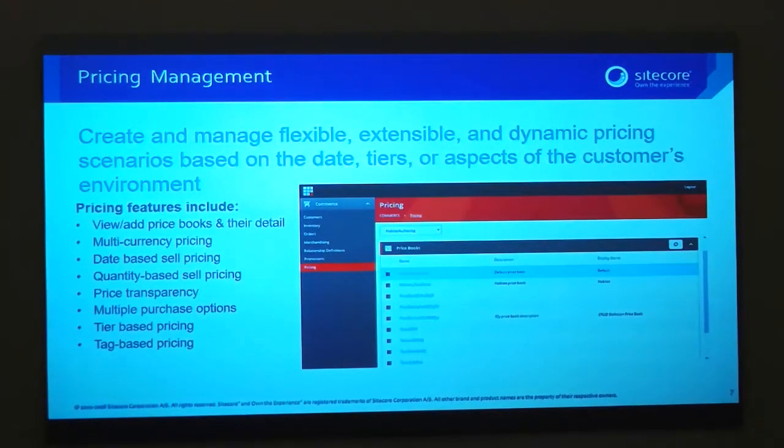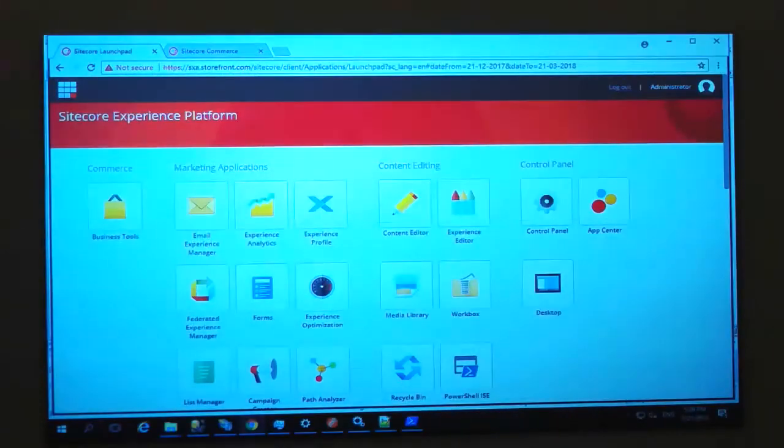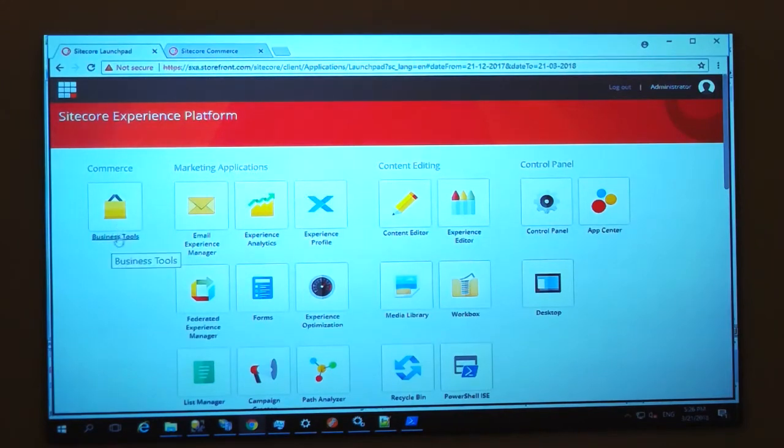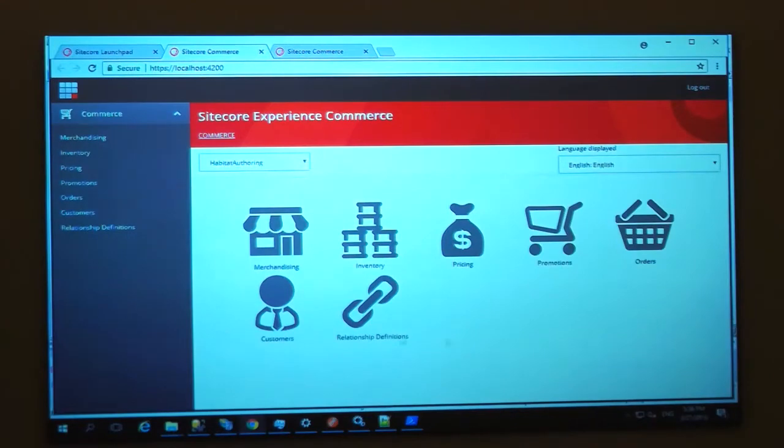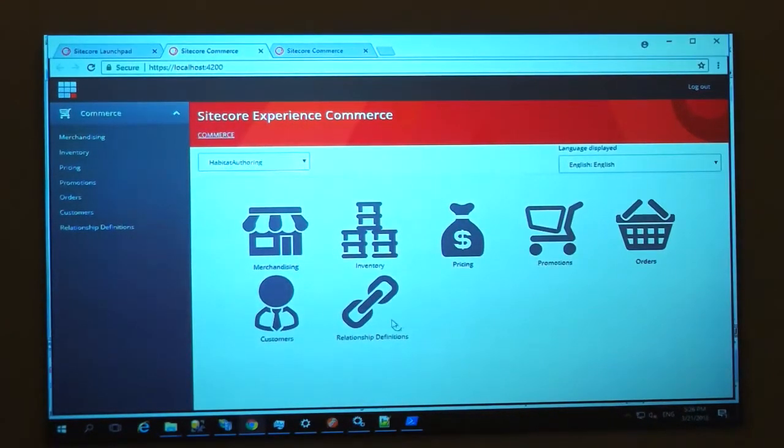Okay, before going to the pricing, I will just go to the demo part. After installing Commerce, you get this small icon, the business tool, which is a different application. If I click over here, I am redirected to the different application, and here I get all the modules about merchandising, inventory, pricing, promotion, customer, and other things.